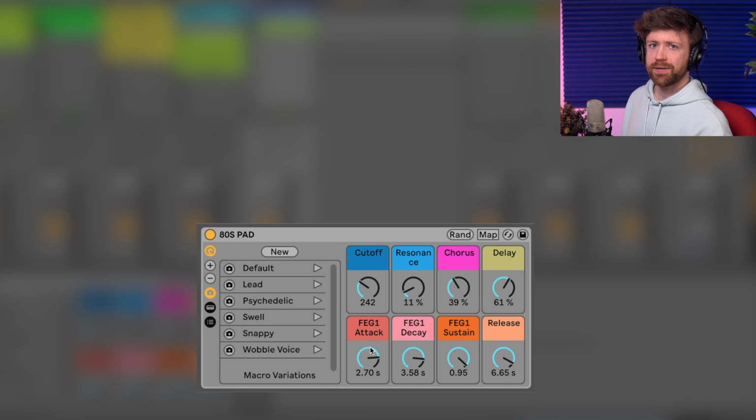And what I can also recommend to try out is to send your sequence into a pad sound. So here I have something called 80s pad with a very long attack, like 3 seconds. And because of the long attack, the sound has a very hard time dealing with all the notes. But sometimes, not with every sound, here it actually worked really nicely. You get some cool ambient texture.